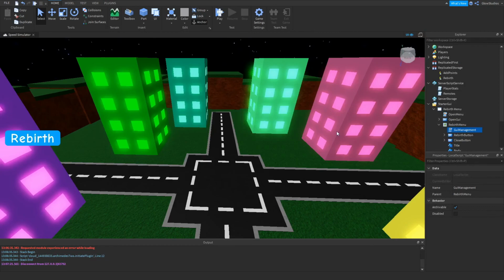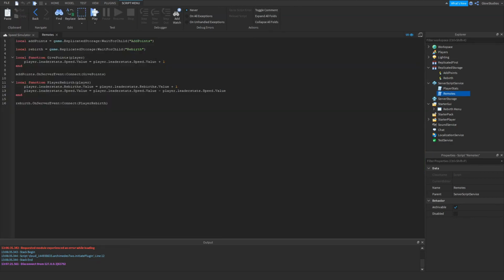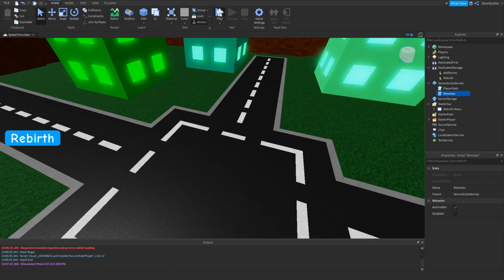So now all we have to do left is go into the remote script, and right here we're going to do this. On the right we're going to write times player.leaderstats.rebirths.value, put parentheses around these, and we shall be done.